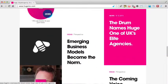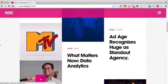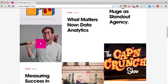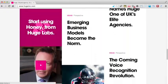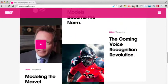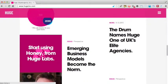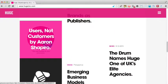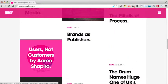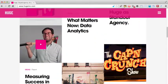One interesting feature of the grid is that it isn't filled with famous logos. In fact, there's really only this MTV one. The other famous brands, such as Marvel, which is down here, are set in regular text. This might seem like an odd choice, as famous logos stand out and can be instantly spotted. On the other hand, because the grid isn't pushing logos in the user's face, when the user spots them, it has more of an impact. It also makes Huge seem more confident and powerful, as it doesn't need to boast about the clients it has. This in turn makes Huge seem like a famous brand in its own right.